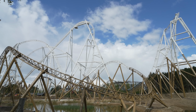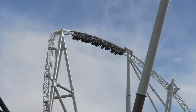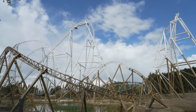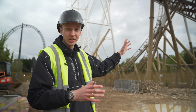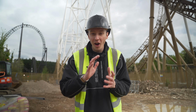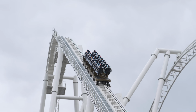You've got to think that's the first time the wheels are properly being used on the trains. It's going around brand new fresh paint on the coaster. There's so many reasons as to why that first test might look a little bit sluggish in comparison to the others. But yeah, the speed that they're planning on running Hyperia's lift hill once it's operating on a day-to-day basis is around 5 meters per second. So you've got to think how much quicker that train is going to be going up there in comparison to that first test run.